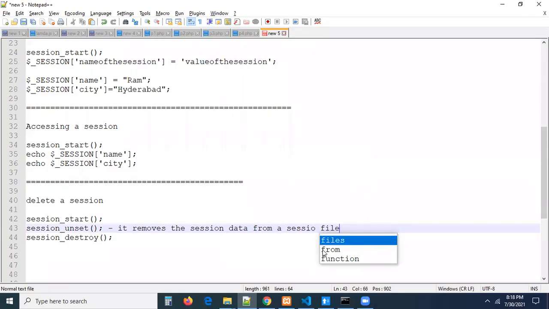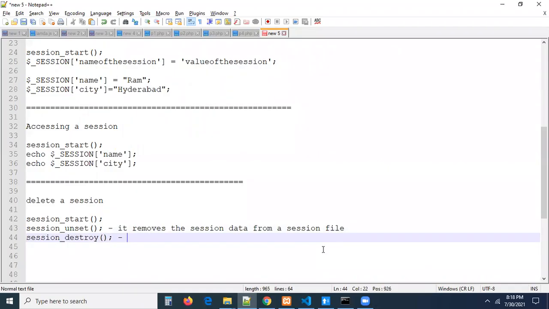The file is not going to be deleted, just the data will be deleted from the session file. The file will be there. If we use the destroy method, it removes the session file permanently.